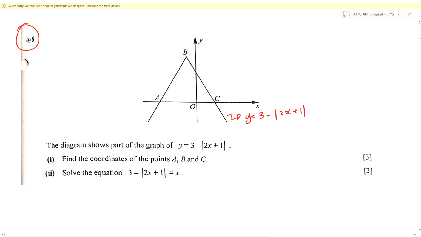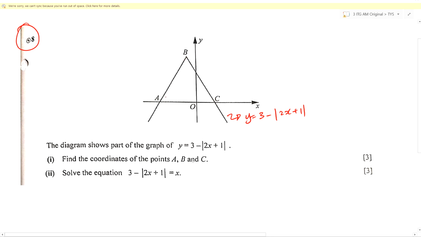Some features of this graph. Okay, everybody please look up first. Stop your work. Some features of a straight line graph with modulus involved. This vertex over here, this particular point, will lie in the middle. It is symmetrical, it will lie in the middle of the two x-intercepts. So if I find the two x-intercepts, I can take the midpoint to find the x coordinate for B. Then do the substitution to find the corresponding y coordinate. That's the point that I wanted to make. You can resume your work.